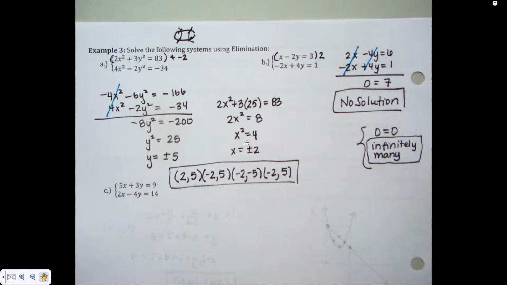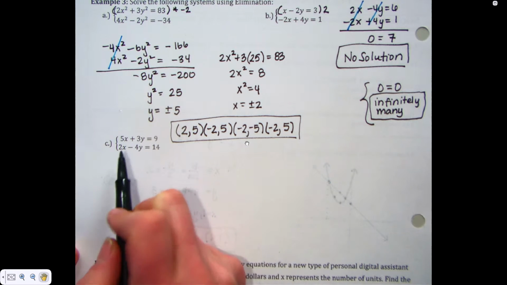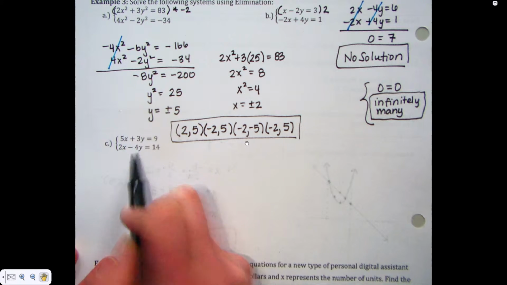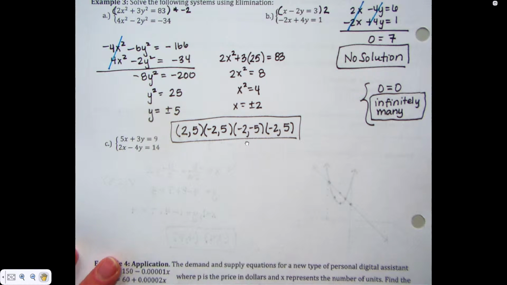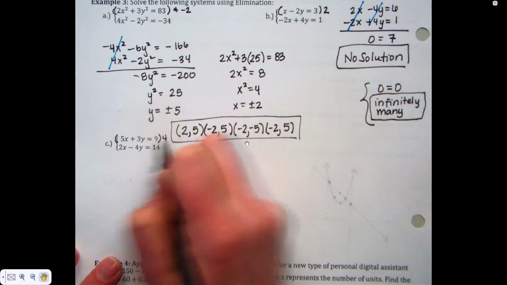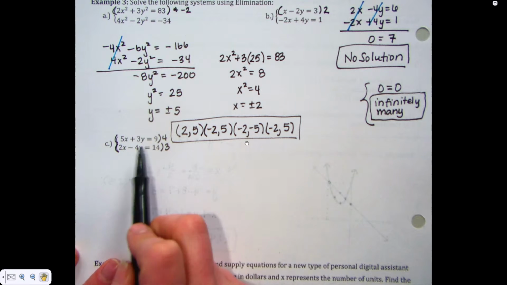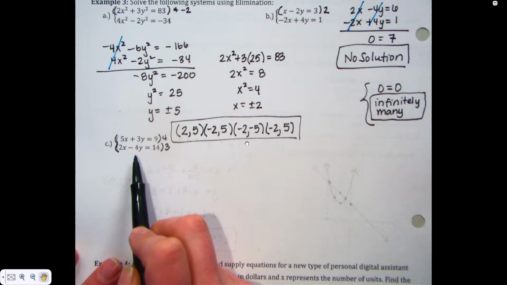Last but not least, I just threw one on to remind you that sometimes you might have to edit both equations. So here, there's no easy way to turn a 2 into a 5 or a 3 into a 4. So we're going to have to edit both equations. I decided that I wanted to try to get rid of my y variables. That would mean that I needed to multiply by 4 up top and by 3 on the bottom. I chose y's because that kept me from having to work with negatives. They're already opposite. I just need to make them equal.